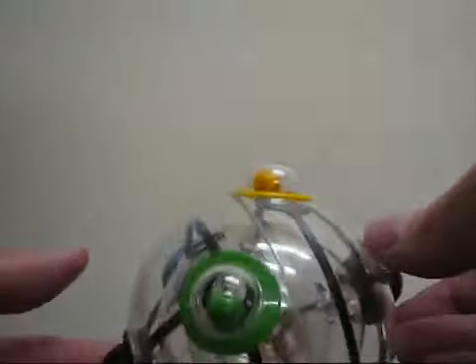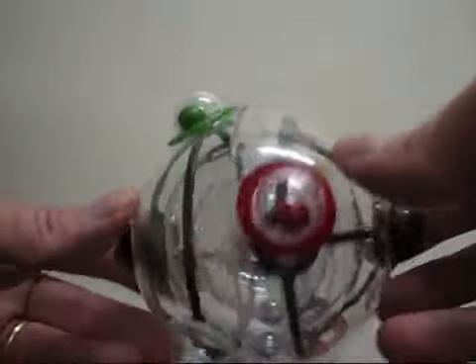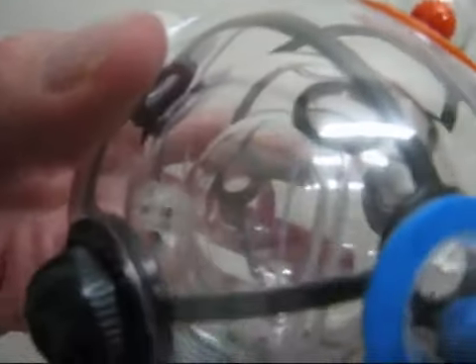At the moment I've got them holding the balls in their respective positions. Each of those inner spheres - the middle sphere and the inner sphere - has its own independent weight. You can see them down there at the bottom, those little ball bearings. They obviously weigh it down and fall to the bottom. Directly opposite those weights are the holes through which you hope to release the balls.